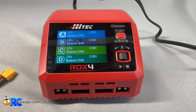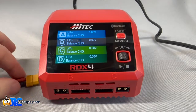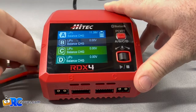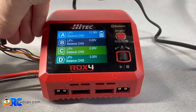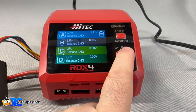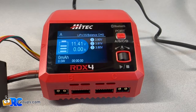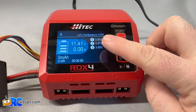I'm going to plug this battery. This is my APOWER 2200mAh 3S LiPo. I'm going to go ahead and plug this into the side here. One of the nice features about this charger is it automatically detects what battery I have. So if I go in now to channel A, you can see it's already selected — this is a 3S LiPo — and right now we're set up for a balanced charge. You can see I have 3.8-ish volts around each cell, so it's a pretty well balanced pack.